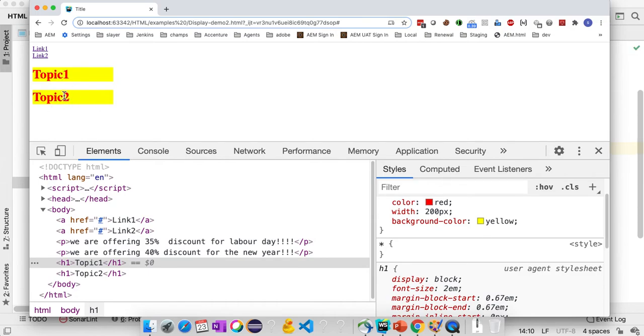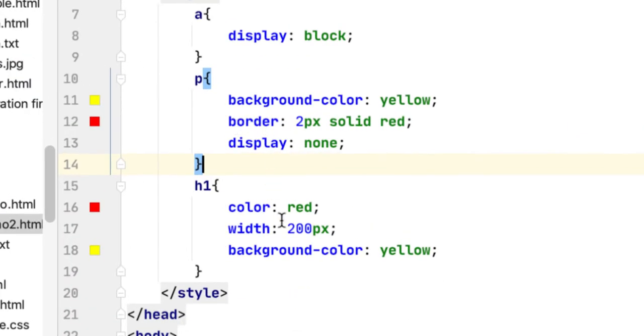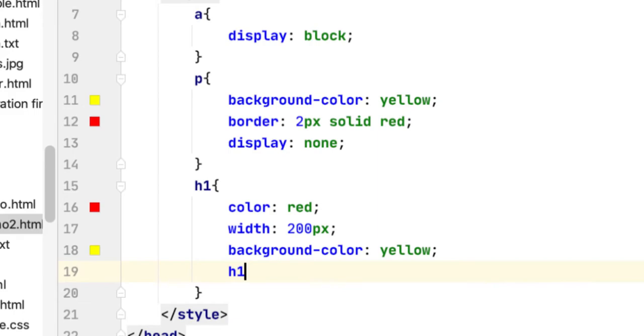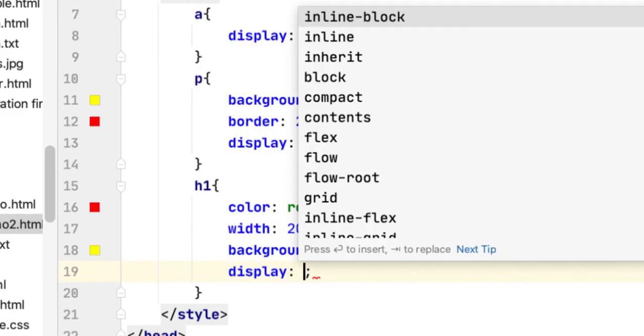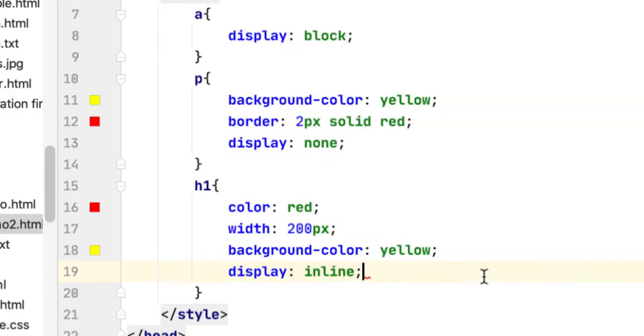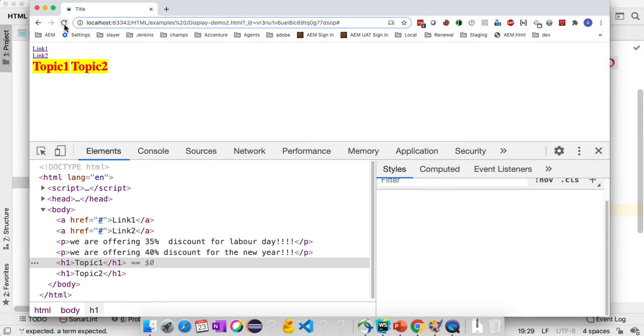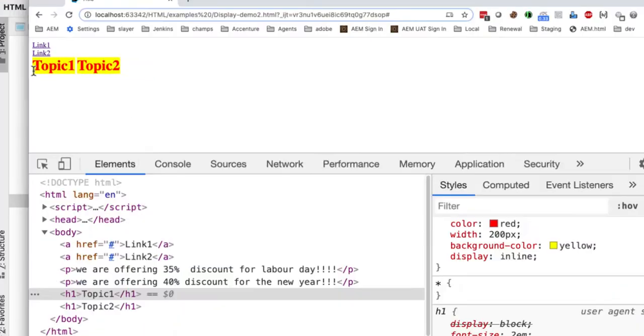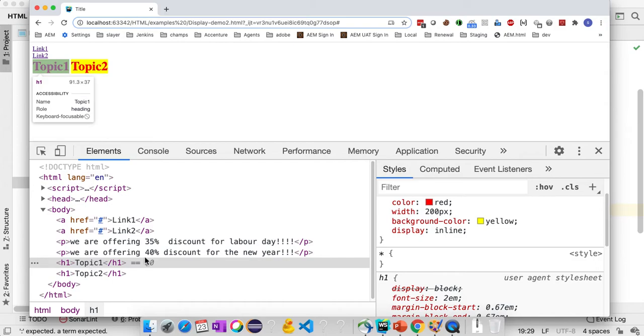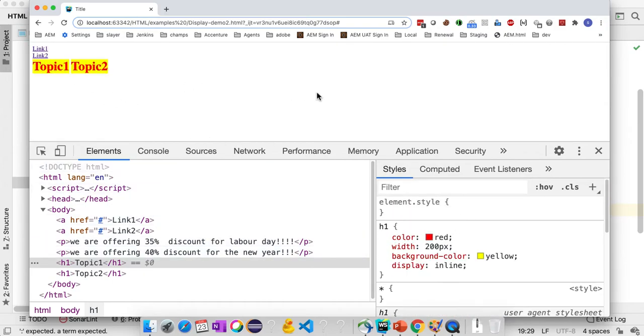Now I want to display this particular element on the right side, which means inline. For that we can simply say h1 should be displayed inline. Go back here, refresh. We can see that the topic headings are converted from block to inline elements.